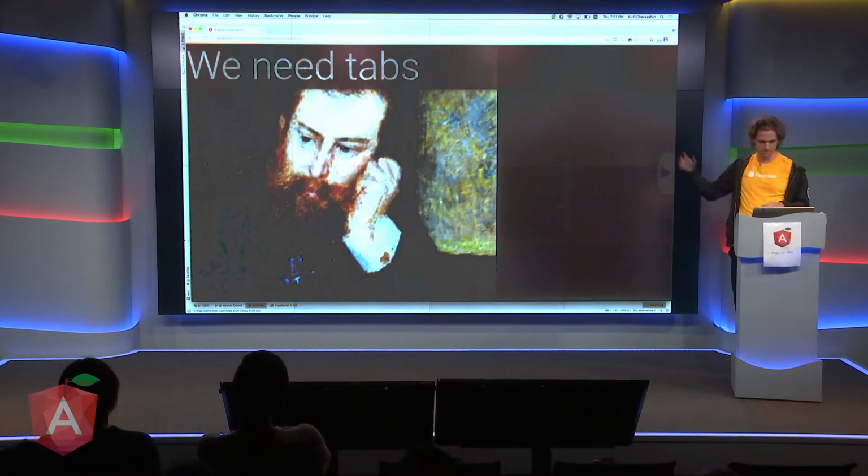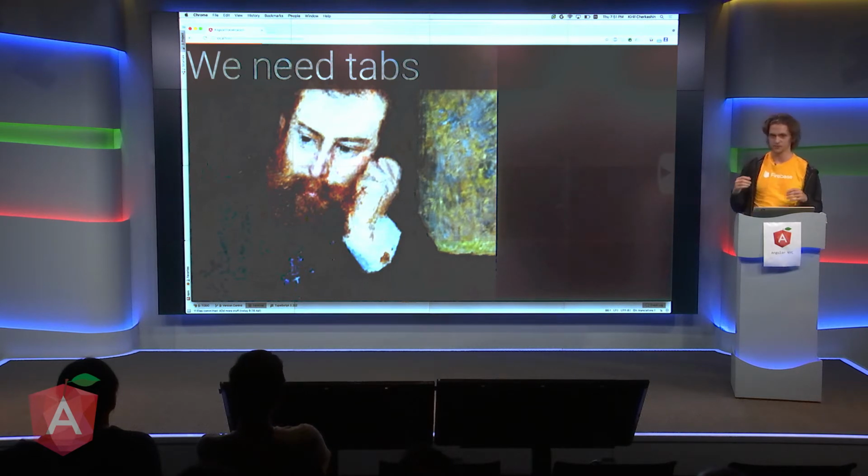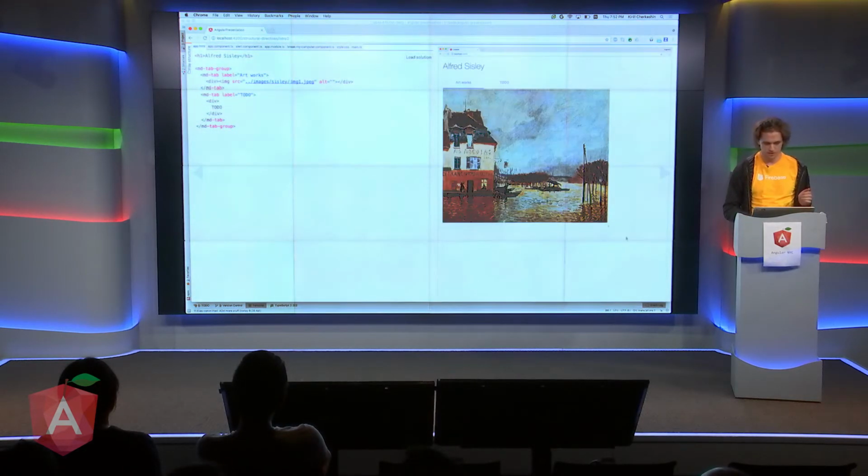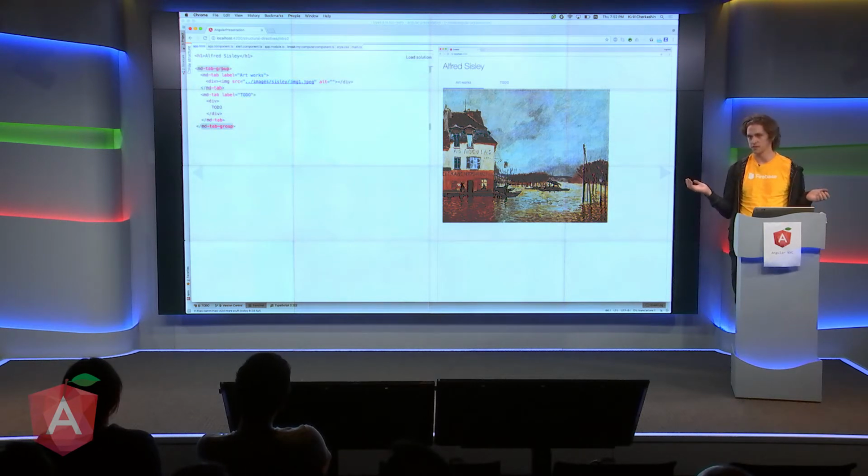So this is Alfred Sisley. He wrote the previous picture, and I'll use his website as an example application. And then we're going to use tabs from Angular Material. So here we have two Angular Material tabs. This is the example website. The code goes here. It's just a regular Angular 4 application. Is the code too large, too small? OK, if it's too small, just sit closer.